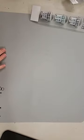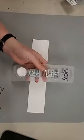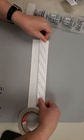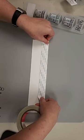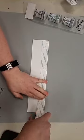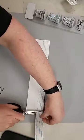So, let's see. I am going to make samples. There's a lot of stuff that you can do when you're making samples, but I do suggest, especially if you have mixed media embossing powders or something like that at home, it is a great idea to make yourself some swatches so that you have an idea of what they look like. When I make them in the store, I usually make them 1 inch by 1 inch or something. And to speed things along, this 1 inch score tape makes things really, really easy.